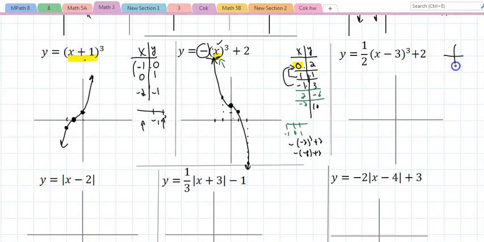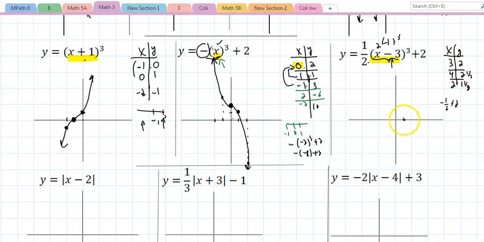How about this example? I'm going to figure out where this equals 0. That equals 0 at 3. A point above 3 is 4, and a point below 3 is 2. A 3 in there will make that a 0, times a half, that's 0, plus 2, that's 2. A 4 in there. 4 minus 3 is 1. Cube, that's 1. 1/2 plus 2 is 2.5. If you put a 2 in there, 2 minus 3 is -1 cubed. It's -1. That's -1/2 plus 2. Isn't that 1.5?